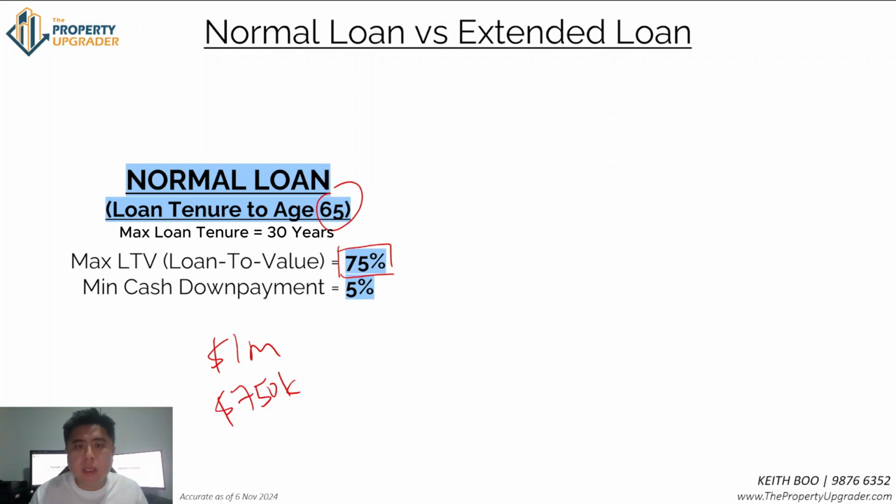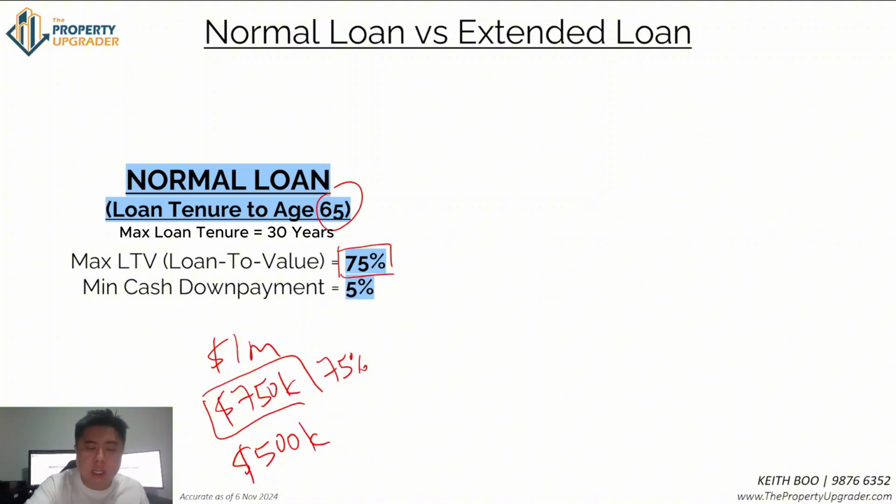750,000. But of course, this is determined by the amount of loan that you can get based on your age or your income. Take for example, if you're applying for a loan and the banker comes back to tell you that your eligible loan based on your age and income is only 500,000, but you're looking to buy a 1 million property. Does this mean that you can still get up to 75%, which is a 750,000 loan for this purchase? No, the answer is no. Because the eligible amount that you can get based on your age and your income is only 500,000, the loan that you can get for this purchase is only 50%. Of course, I will talk about pledging and unpledging later on, and how you can increase your loan of 500,000 to 750,000.